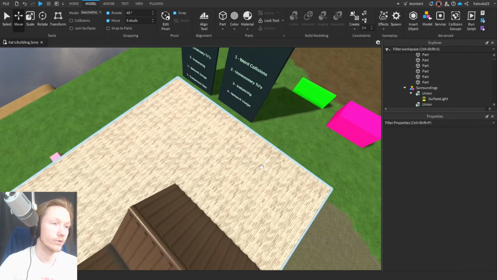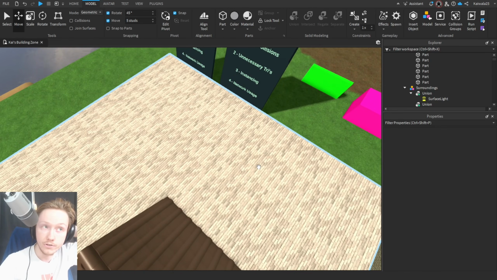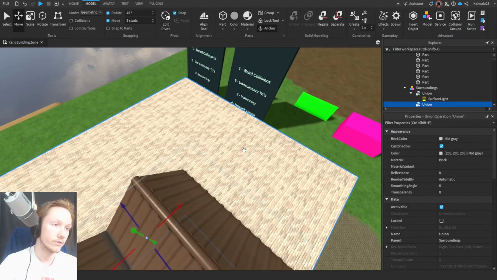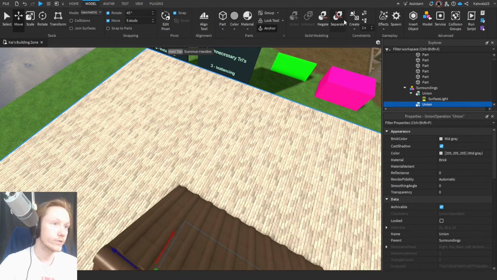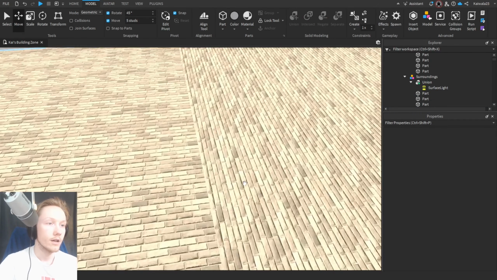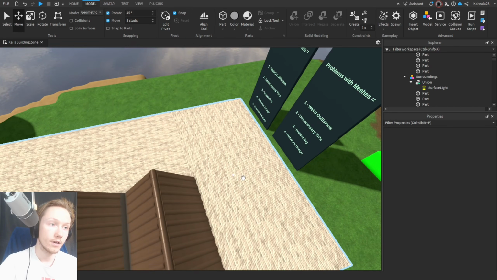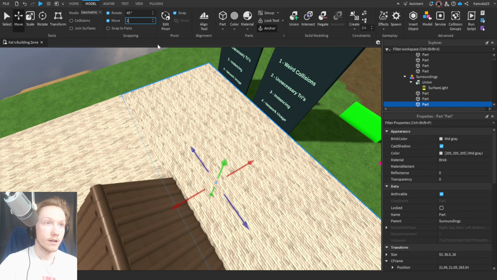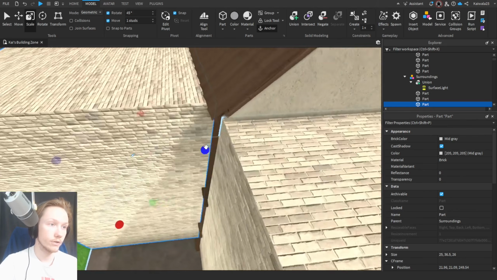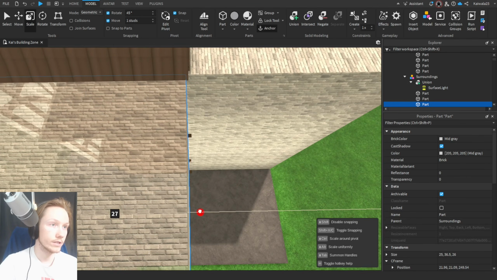Now I actually want to show you an example of a use case for unions that people do that is never justified. This is actually a union. If you take a look at this giant brick here, it's actually a union. Now this is problematic. The reason why this is a union is it's just 2 bricks that have been unioned together because the texture has a seam. It doesn't line up. Don't do this. There's no point to doing this. Because, again, remember all the reasons why unions are bad? You're introducing all of them for no reason whatsoever.